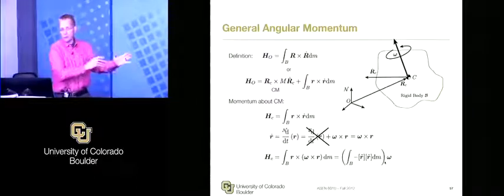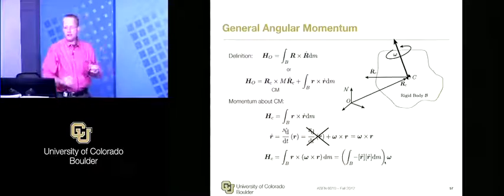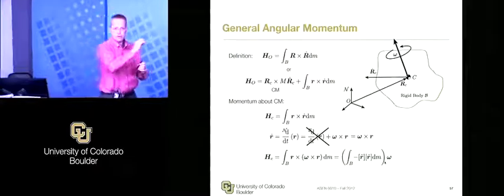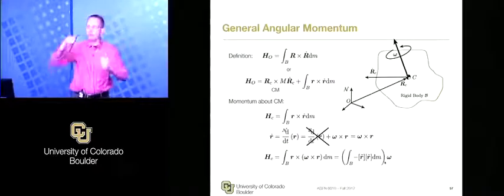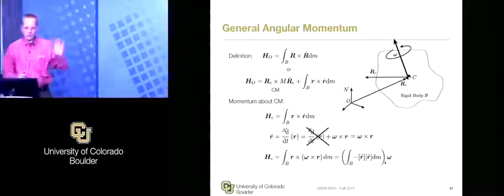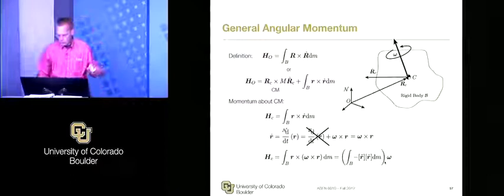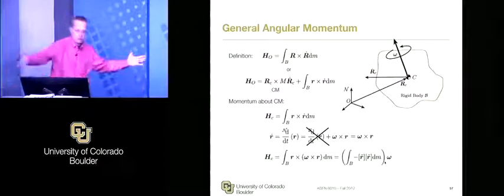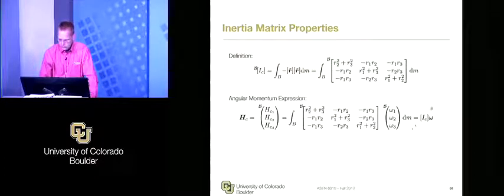But because it's rigid, by definition, every point on this pen has to have the same angular rate. It may have different inertial velocities. As you're moving up, this point might be moving quicker than the point in the middle. Those are the inertial velocities. The angular velocities are the same. Otherwise it wouldn't be rigid. If something's out-rotating something else, it's deforming. So we can take this outside, which gives us the classic equation, h dot is equal to I times omega dot, essentially. And I is defined as this inertia tensor.